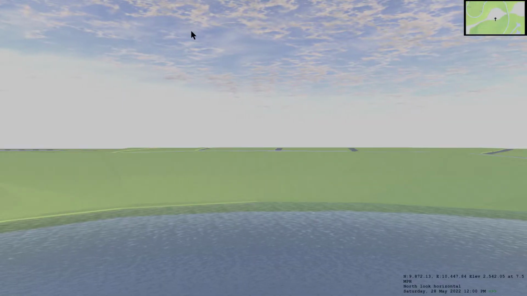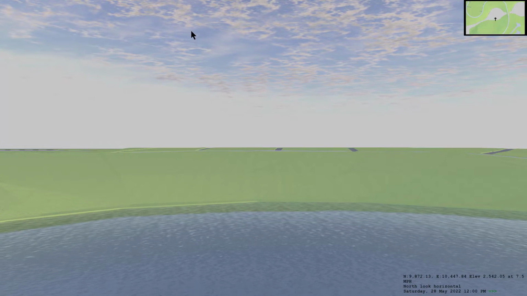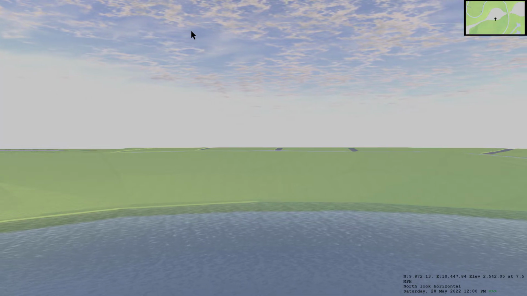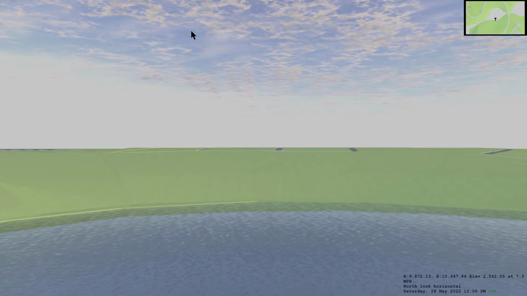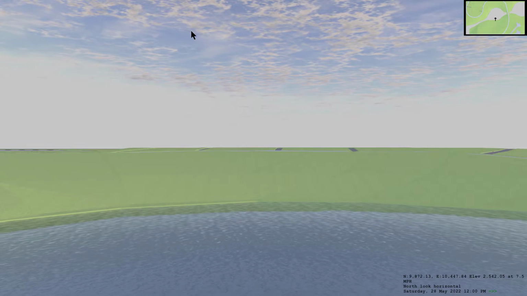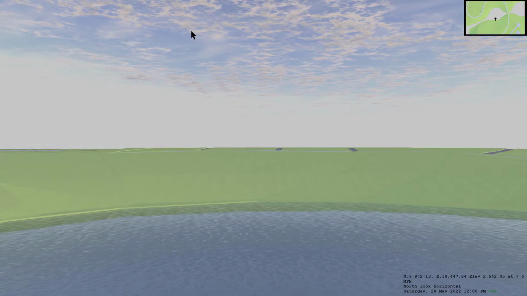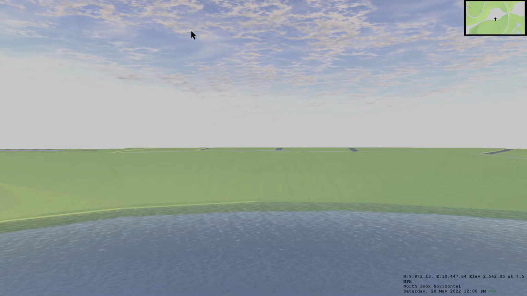The 3D window will appear, and you'll see at the upper right part of the screen, it'll be a map showing you where you are on the ground. On the lower right will show the coordinates, elevation, and the speed that you are currently at. You're looking at north, and you're viewing horizontal. And it also shows the date and time, and all this will become fairly important.